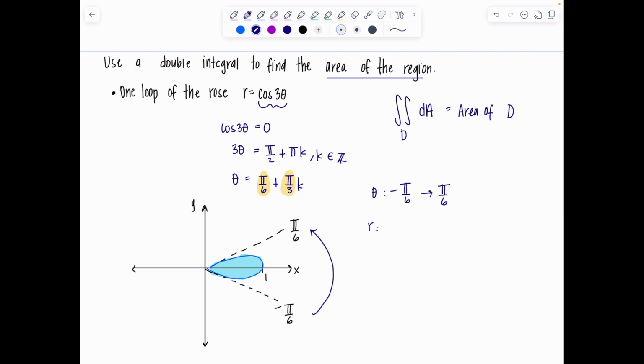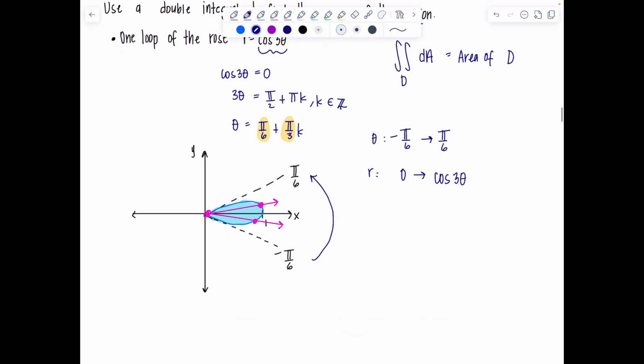And then limits for r. So start at the origin, draw a ray outward. Where it starts is the lower limit, where it exits the region is the upper limit. So it starts at 0 and it exits at the petal, not at some constant. This is not a circle like last time. It's not always exiting at 1. See, it's shorter here, longer, longer, longer. So it's exiting at the petal of the rose, the leaf of the rose, the loop of the rose, whatever. It's exiting at cosine 3 theta. Ooh, okay. A function of theta, not a constant this time.